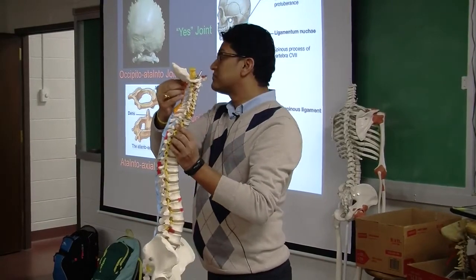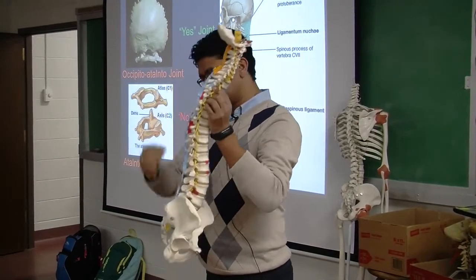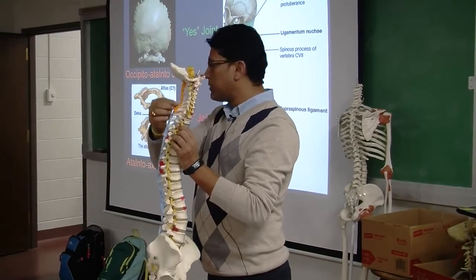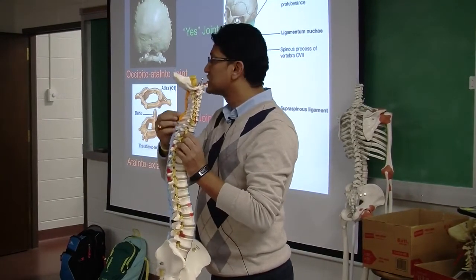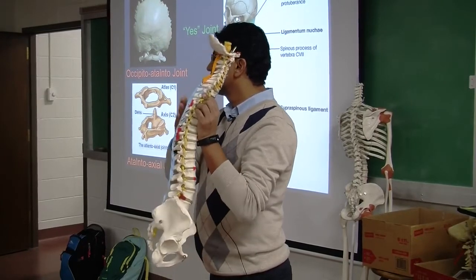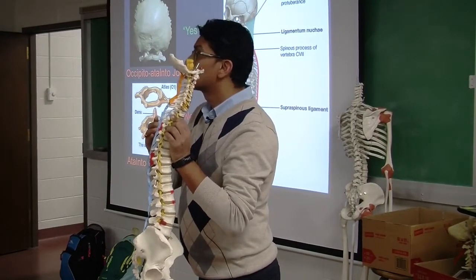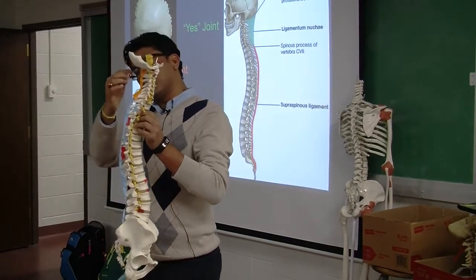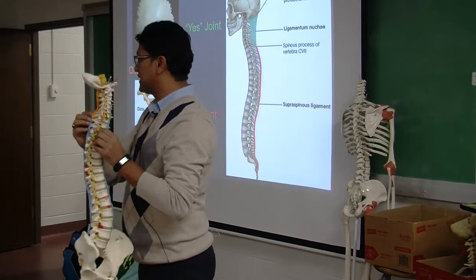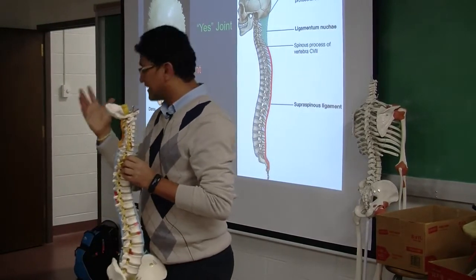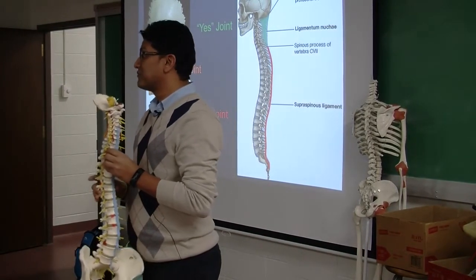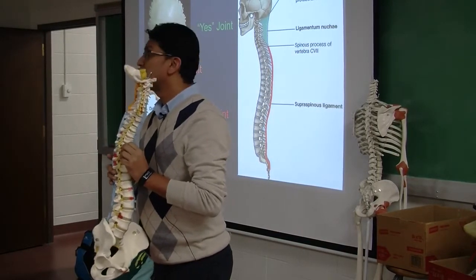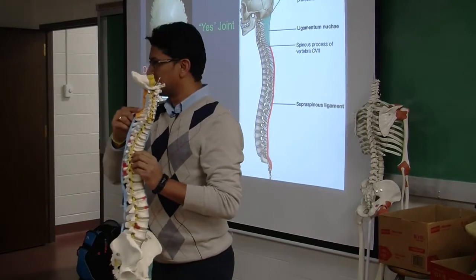The spine has a special type of ligament starting from the skull all the way to the sacrum, on top of the spinous processes. What is that ligament called? Supraspinous ligament. But the ligament starting from the skull up to C7 becomes very thick, and it has another name. What is that ligament? Ligamentum nuchae. That is the ligamentum nuchae.